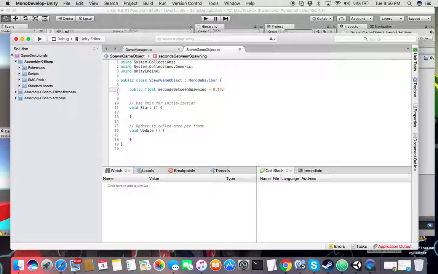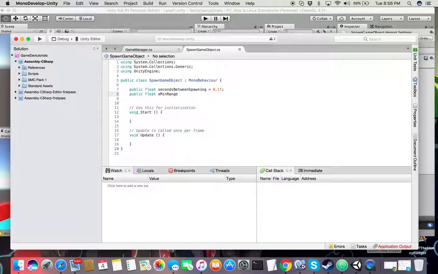So we also want to be able to add our x, y, and z coordinates. So we're going to say public float xMinRange. And actually for the x, y, z coordinates, for the minimum and maximum range, you can pick the numbers you want. Because these coordinates and minimum and maximum numbers are the exact positions where we're going to have the AI spawn.